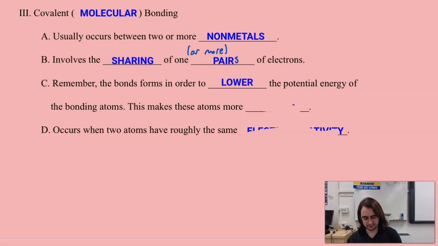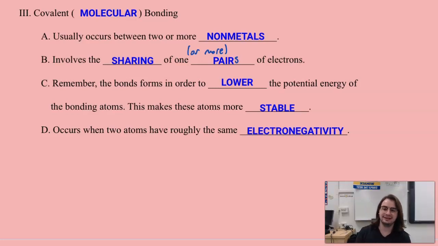Now, these bonds are forming to lower potential energy and to make things more stable. When they have roughly the same level of electronegativity, they decide to share instead of having nothing at all. If we go back to our tug of war analogy, instead of having children on one side of the rope and big teenagers on the other side, this is a tug of war game that's evenly matched, and they're both pulling, and they both get to hold onto the rope. So in this analogy, they are sharing the rope. They are not completely dominating the rope.